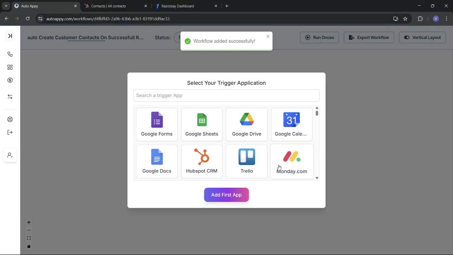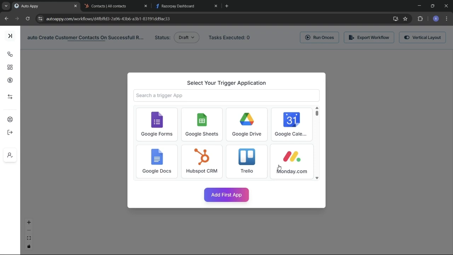It will open up an interface in front of us which will prompt us to select a trigger node. Now you'll be having a question in mind: what is a trigger node? A trigger node is just like a starting point to your entire automation. You can say that it is the backbone of the entire workflow you're going to create. It acts as an if condition which, if satisfied, only then heads over to the next condition.